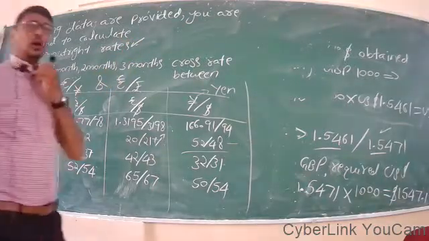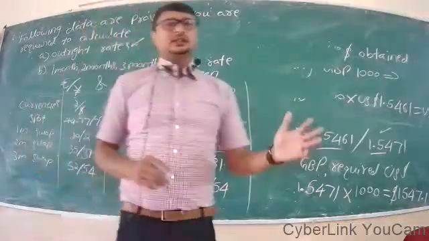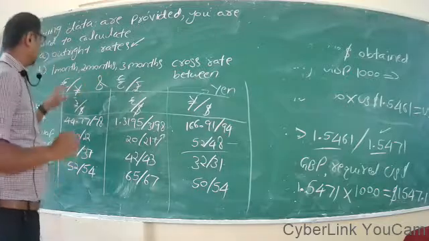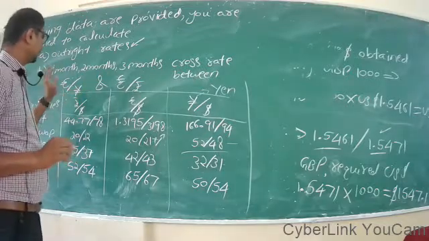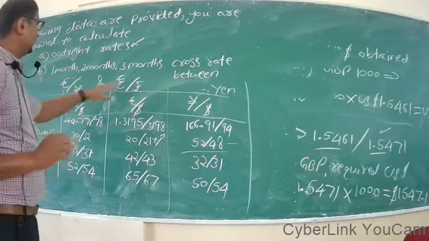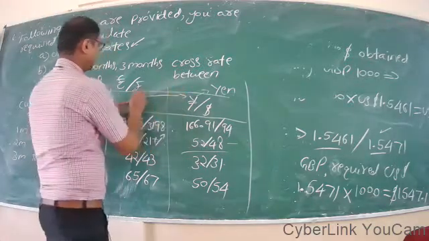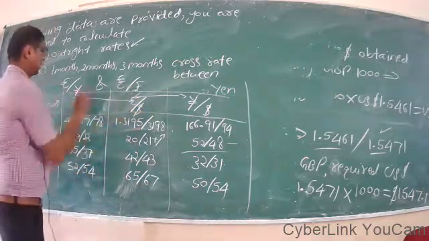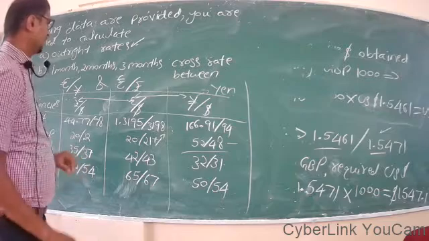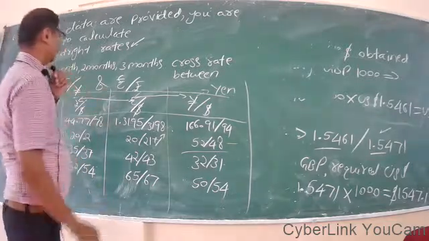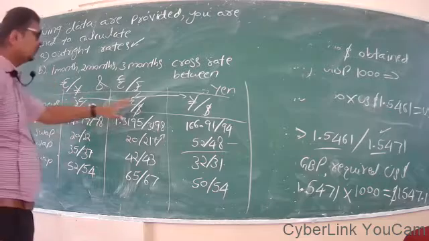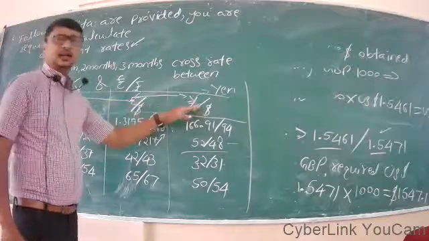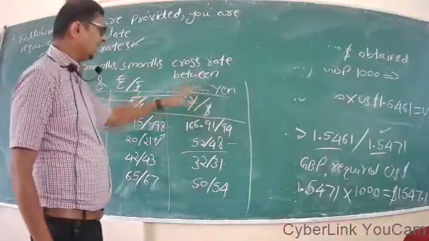After calculating 1 month, 2 months and 3 months forward rate, now you have to calculate cross rate between euro per yen, and you have to establish the relationship between these two, and euro per rupee. You have to establish the relationship between these two, right? So while calculating euro per yen, it is euro per dollar multiplied by yen per dollar. That should be reversed, that is dollar per yen.